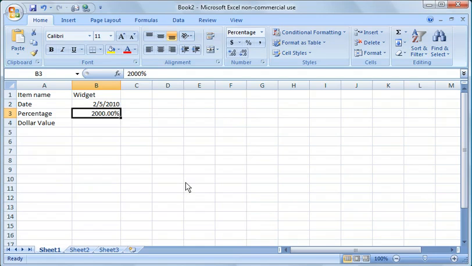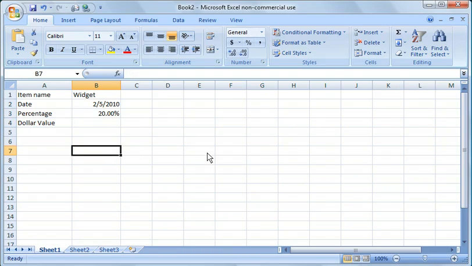So in order to enter 20 correctly, you can do it a couple of different ways. If the cell is not formatted for percentages, you would type 0.20. If it was already formatted for percentages, you could type in 20. But if you type in 20 without having the cell pre-formatted, it's going to come up as 2000%, not 20%.